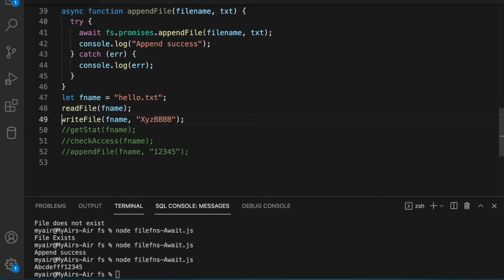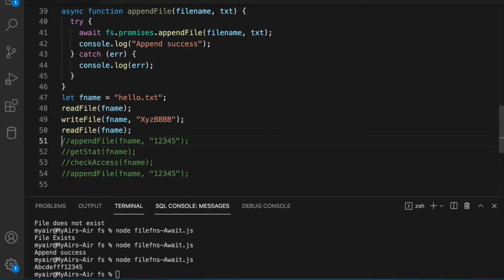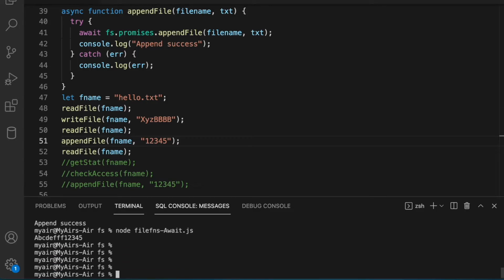Let's now maybe just do a readFile, a writeFile, then the readFile, then the writeFile, appendFile, and do a readFile. So why are we doing it? Suppose we do these 5 operations. What is the output we will get?